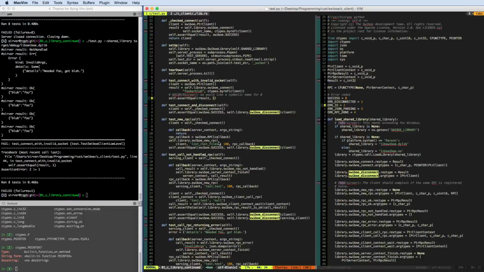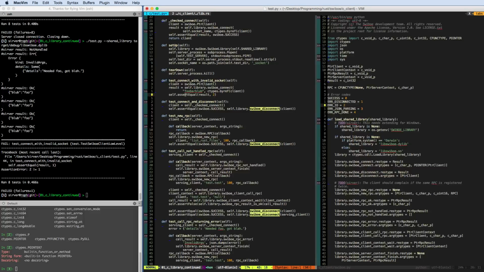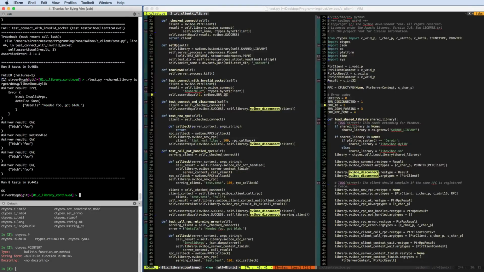Oh, indeed, right? There is an I/O error. If we want to connect to a wrong socket, then we get an I/O error, and this I/O error we have to test for, right? So this is then called Swiboe. Like so. Okay, all tests pass again.